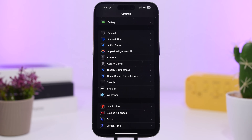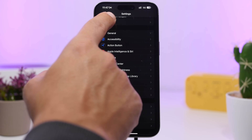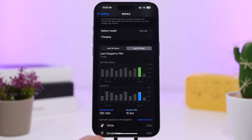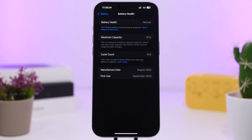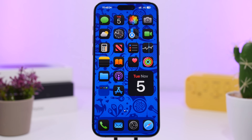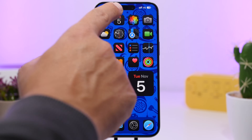Moving on to battery — at this point we've only had beta 2 on the device for a few hours, so we can't speak to that yet. But we can look at how beta 1 performed: 10 hours 13 minutes at around 110% battery, exactly 100% battery gave 8 hours 21 minutes, 75% battery gave 5 hours 24 minutes, and 105% battery gave 10 hours 32 minutes — on a device at 91% battery health. Not bad considering it's a beta with Apple Intelligence features that consume a ton of battery.